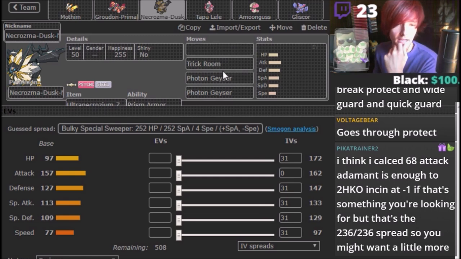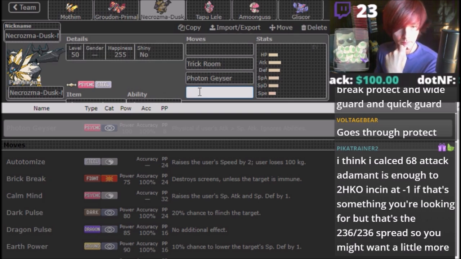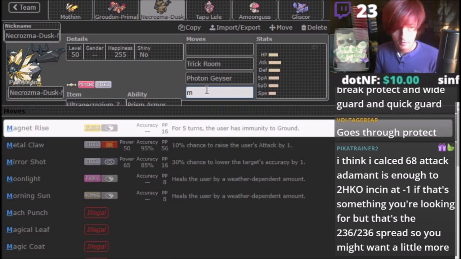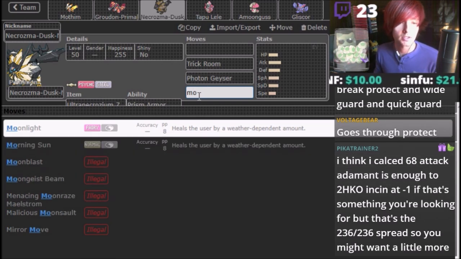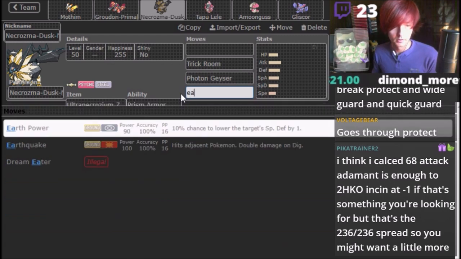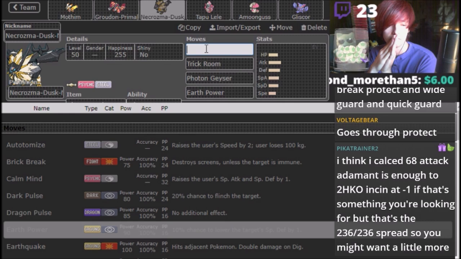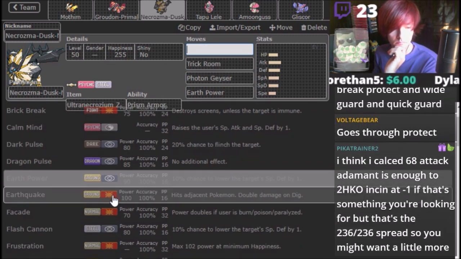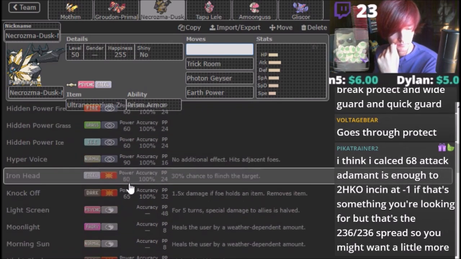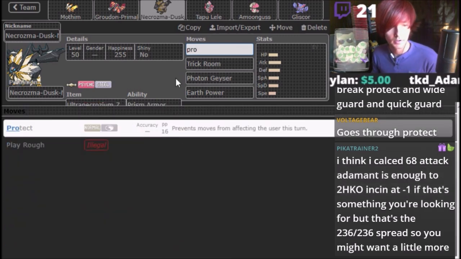All right, and I just don't know what these last two moves are gonna be. I don't need two Photon Geysers, but we've improved our Incineroar matchup. I think you just go Moongeist Beam, right? Let's go Moongeist Beam, it's a really, really good move. Oh shit, this one doesn't get Moongeist Beam, it gets Sunsteel Strike. Oh, that move sucks. I guess we just go Earth Power then. Gets Heat Wave, that's kind of cool. I guess I'll just go Protect. I don't really want to. It's alright.